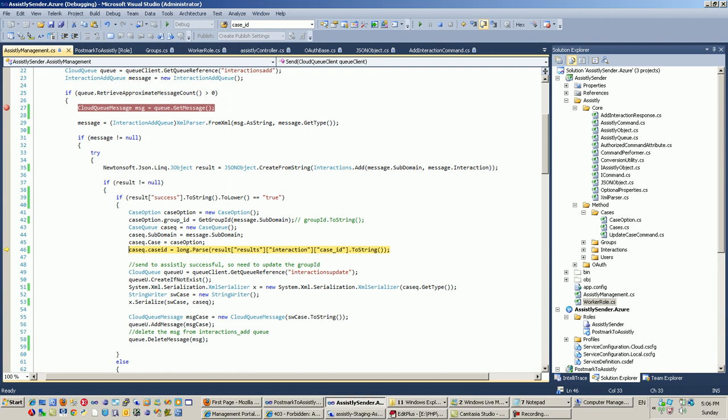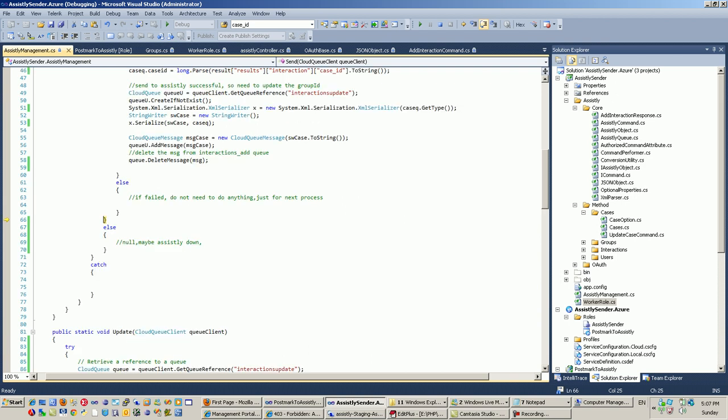We have another queue named interaction update queue. Also the same, if it does not exist, it is created. Because the add interaction method was already successful, we need to delete the message after reading it from the queue, so that it won't be read again later.